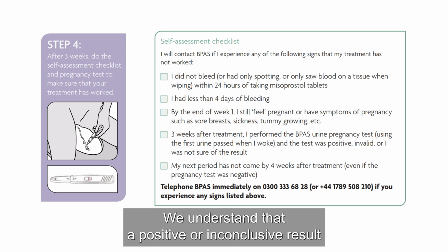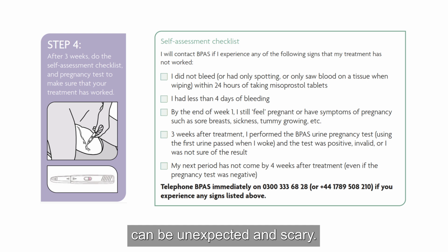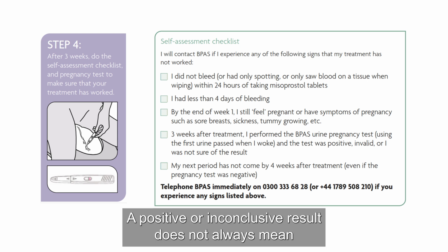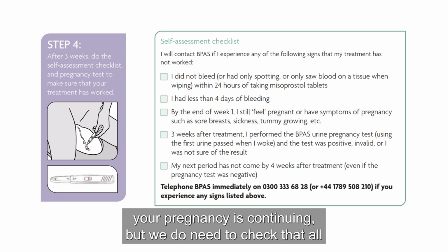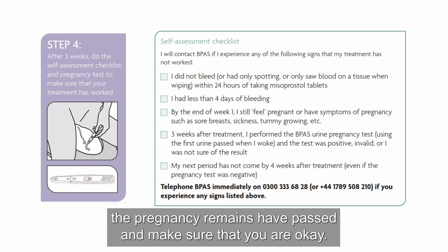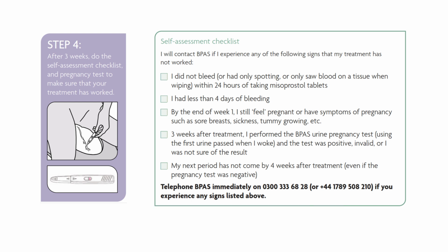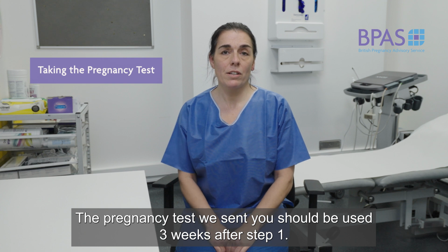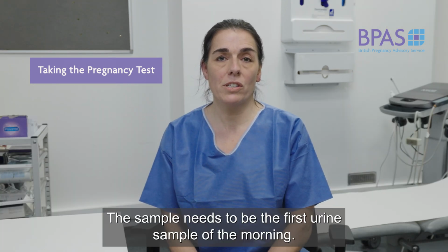We understand that a positive or inconclusive result can be unexpected and scary. BPAS are here for you and will help you. A positive or inconclusive result does not always mean your pregnancy is continuing, but we do need to check that all the pregnancy remains have passed and make sure that you are okay. The pregnancy test we sent you should be used 3 weeks after step 1. The sample needs to be the first urine sample of the morning.